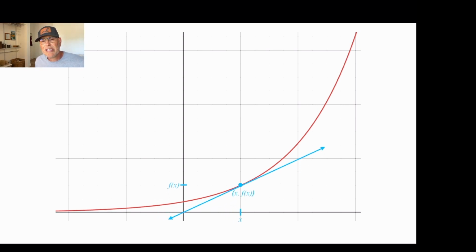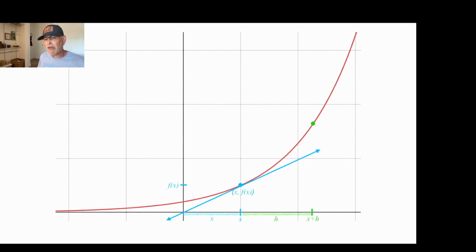Because we need 2 points to calculate the slope of a line, I'm going to go ahead and place another point on the curve. Okay, so we need to come up with an ordered pair for this point. Notice that the point that I placed on the curve is some random distance away from the original point. So along the x-axis, we're going to label that distance with an h. From the origin, remember that our first point is located a distance of x away. So our point is located a total distance of x plus h.